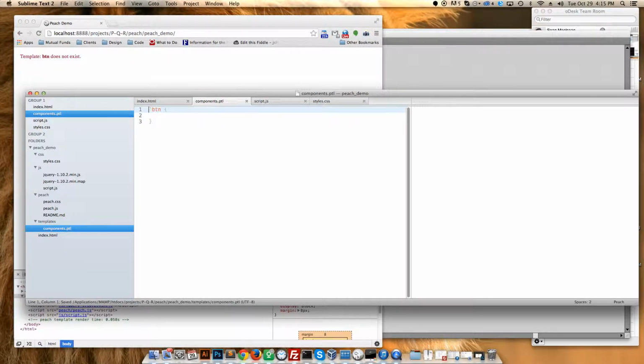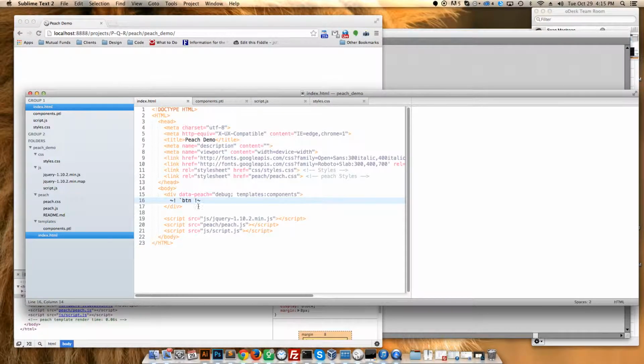Now, Peach is a nested language. So templates and calls to render templates all start with curly braces and end with curly braces. Next thing I'm going to do here is create a span with the class button and the text variable. Now as it is so far, there is no text variable. So to get a display of that, I'm going to need to define that here.